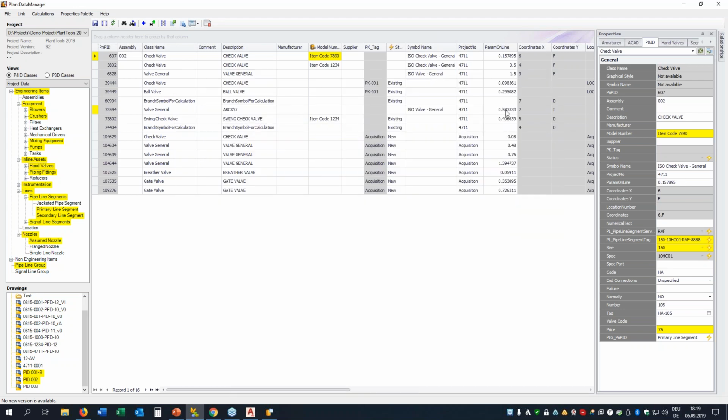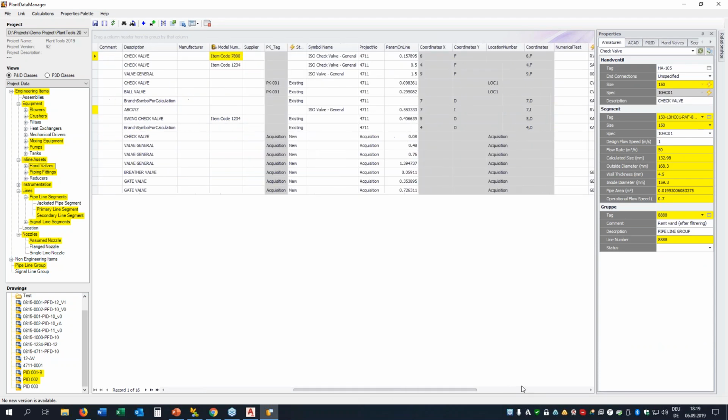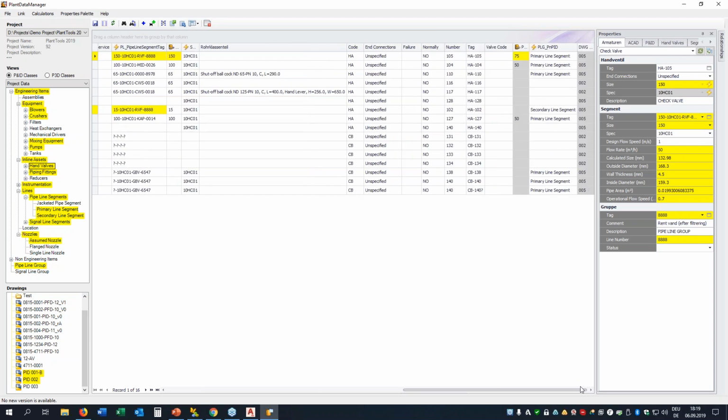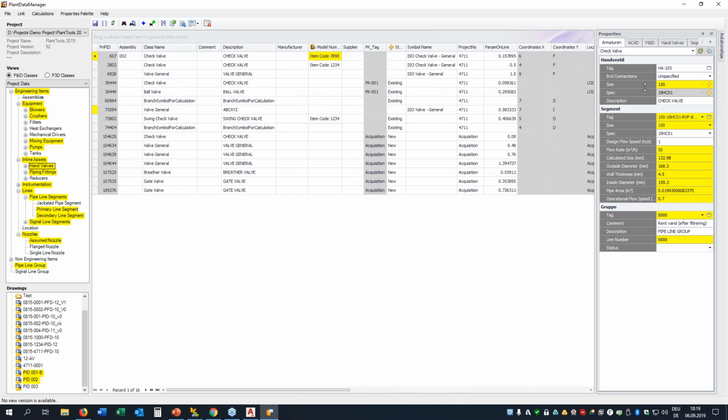Because the calculation now selected size 150, the model number changed, and the price further back, where is it? There's the price. That changed as well. Of course, the size in the valve changes too, and I think that should complete my PlantDataManager part.